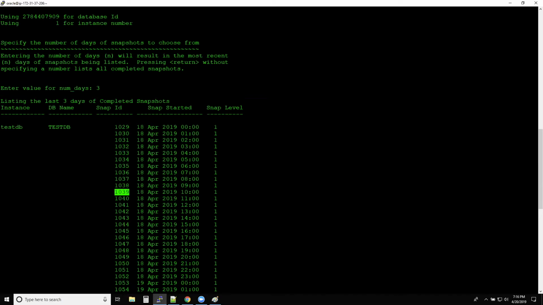So performance issues are generally identified by the time. Okay, first you identify the time between which the performance issue happened, and then take the snap IDs and then generate the AWR report between the snap IDs. I'll repeat. For all performance issues, first you need to know the timing, what time the performance issue happened. Now based on that timing, in our example, let's take 10 a.m. to 2 p.m. there was a performance issue. In this case, what you do is pick up those snap IDs from that time and then generate an AWR report between those snap IDs.